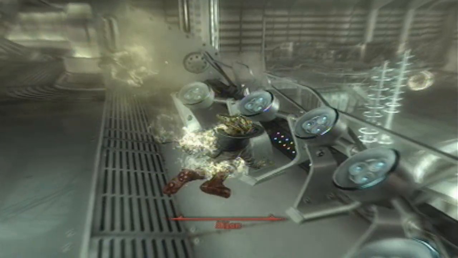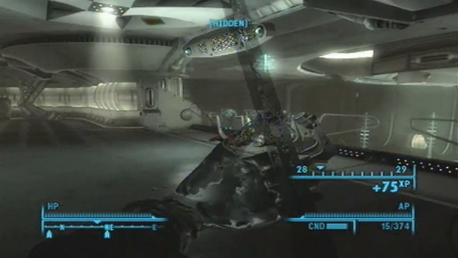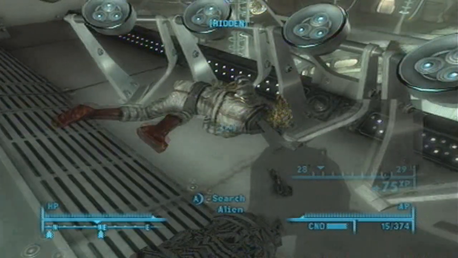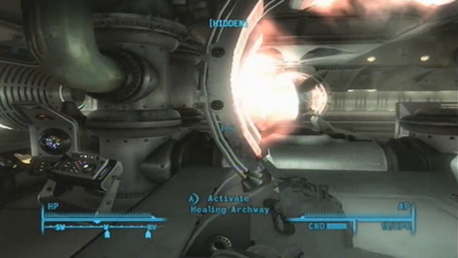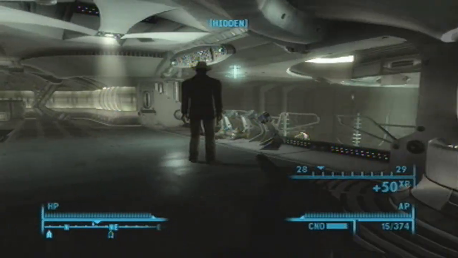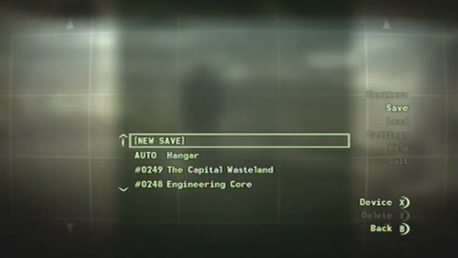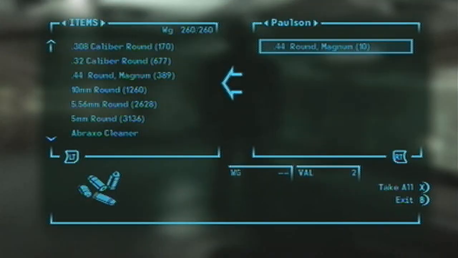So anyway, there's one alien up here, very weak, very easy to kill. I highly suggest as soon as you get up here and kill him, you activate the alarm, which you'll see me do here in a second, because once you get up here, it automatically triggers the enemies. Oh yeah, and there's two little healing things in here. I went ahead and made a save, which I would highly, highly suggest, just in case it glitches.